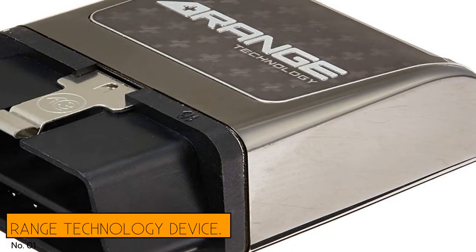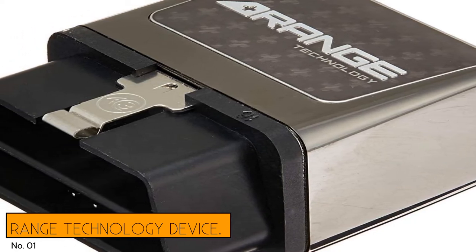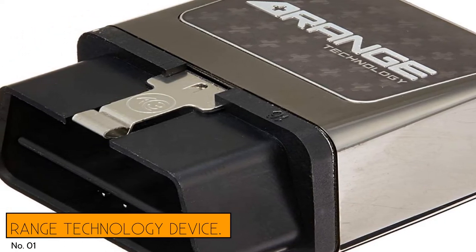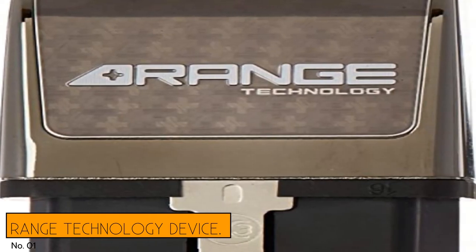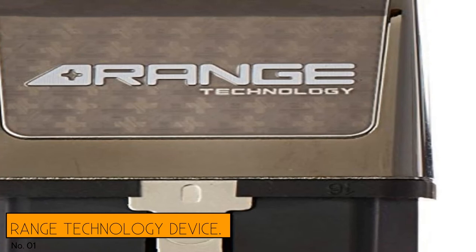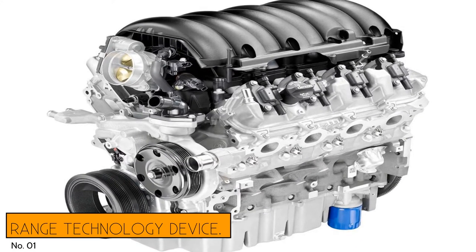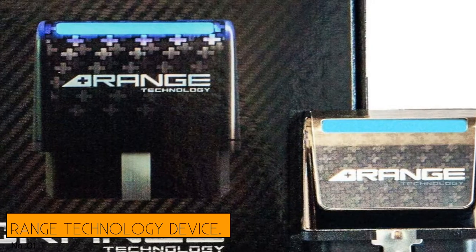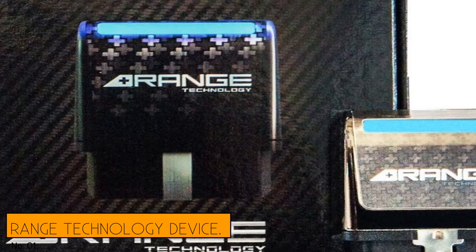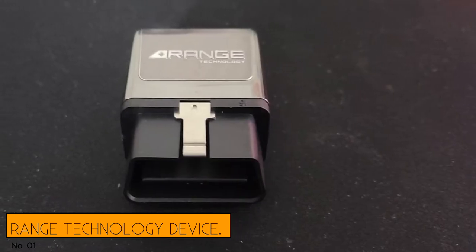Number 1: Range Technology Active Fuel Management Disabled Device. General Motors AFM, Active Fuel Management, technology was introduced around 2003 as a way to improve fuel economy by only using 4 out of the 6 or 8 cylinders within the engine under regular use. Though there's been research examining just how beneficial the system is, there's still been little talk of giving full control to the owner. That's where this performance chip comes in.